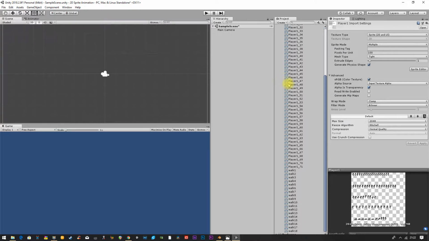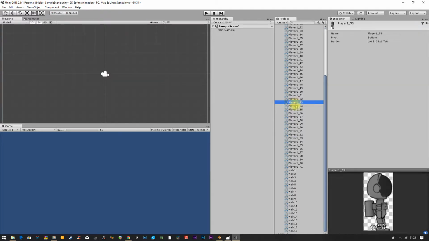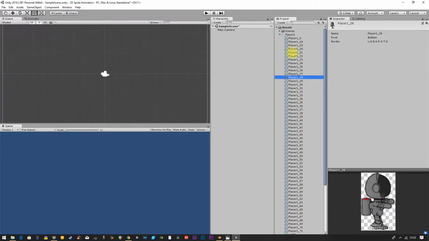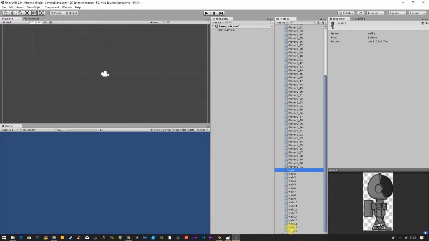Now you can see here that all of those individual sprite boxes have a name now, and maybe all we needed to do is remember from which number to which number, but that's fine for now. But if we come back to this in a week or 2 weeks, we won't remember which set of numbers is which, so I normally rename everything. So we have walk 1 to walk 18.